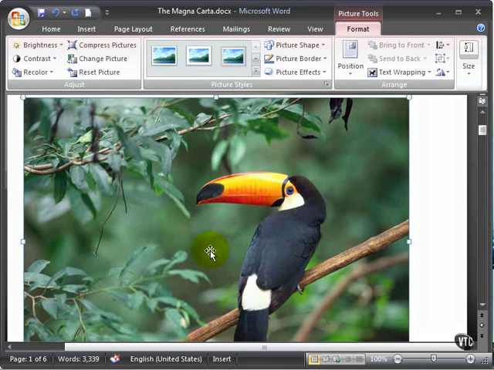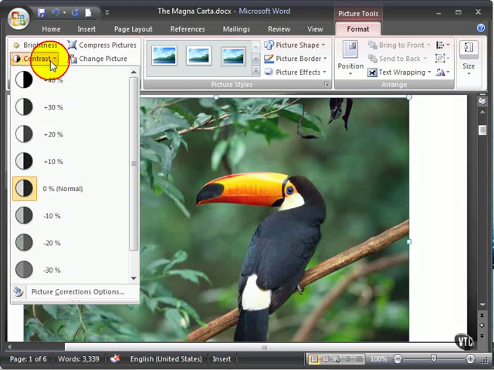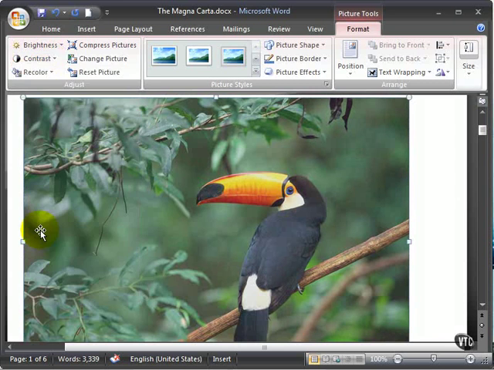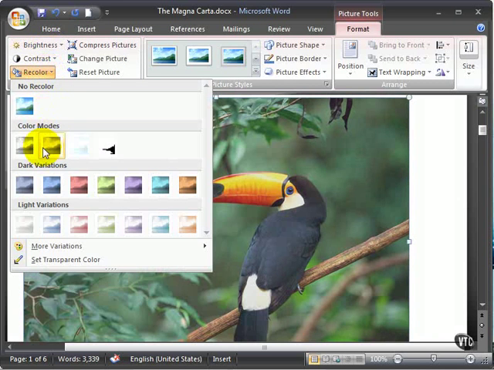Also, immediately, your Picture Tools comes up. Picture Tools is loaded into the ribbon, as you can see, and there's one tab that can help you arrange and format and modify how that picture looks in your document. So you can certainly change the contrast. And again, the live preview helps preview what the contrast is going to look like when I lighten the contrast here, or I change the brightness, or I recolor. Maybe I want to set it to a sepia tone.